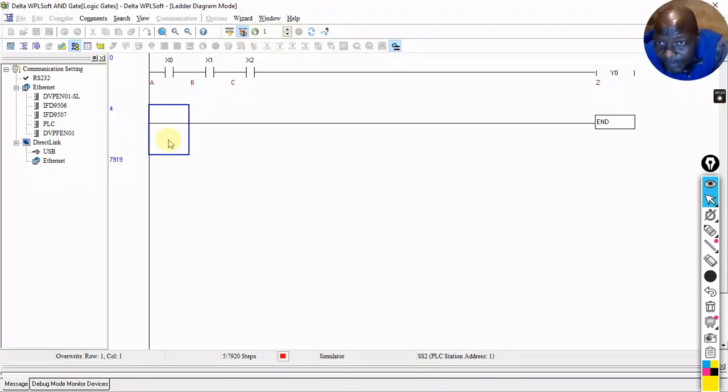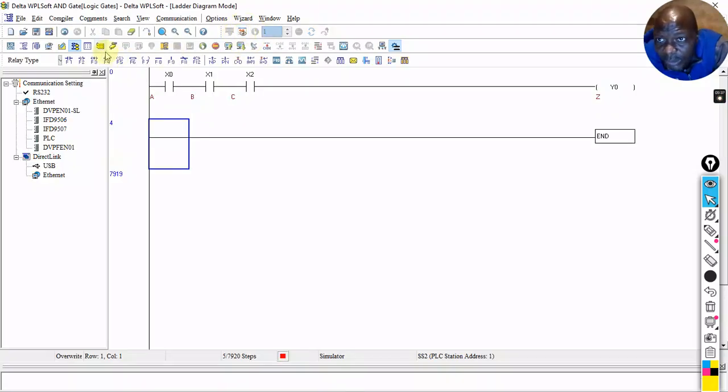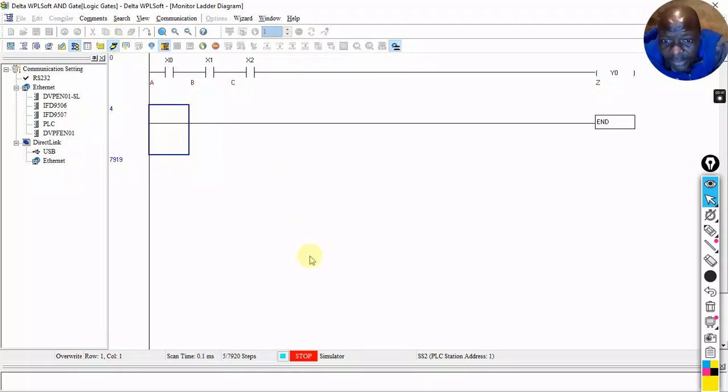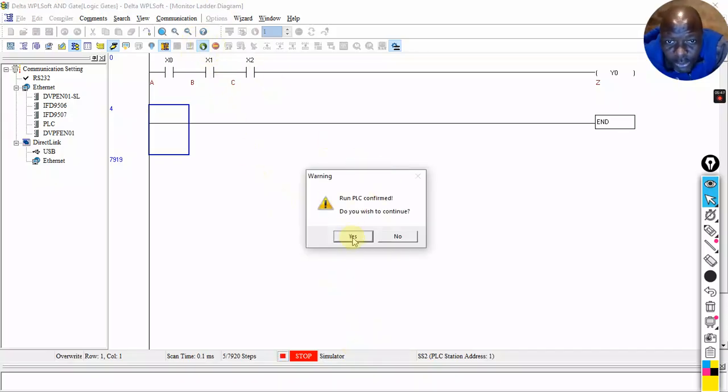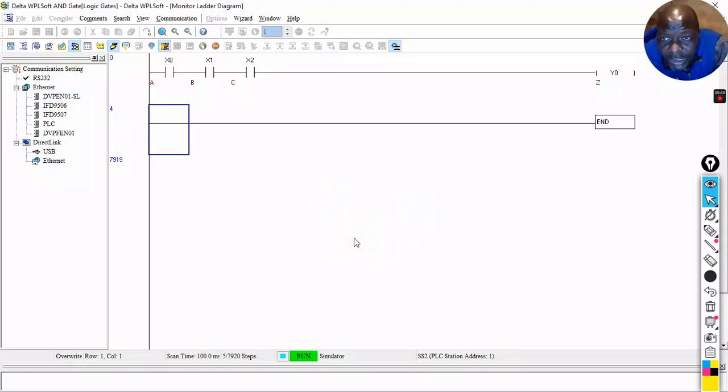There you'll see that once I run it once, it shows you all of them are open, so it doesn't give us any report of faults. So we get out and we say, let's rather put it online. Now you can see it's on stop mode. We go and put it on run mode. Now we are simulating. Do you wish to continue? Of course, we'd like to continue. Now you will see that it's on run, but nothing is happening.